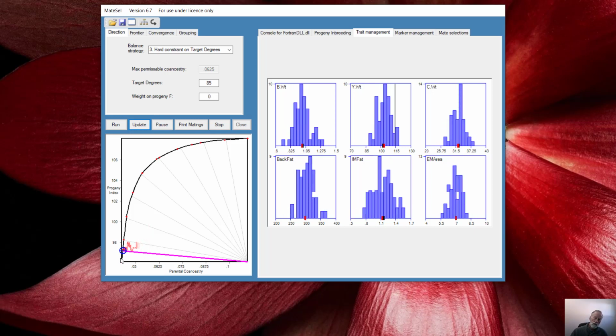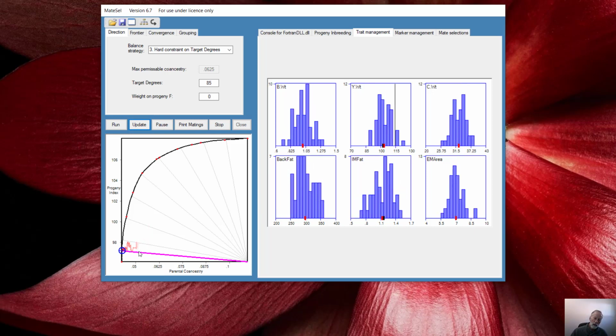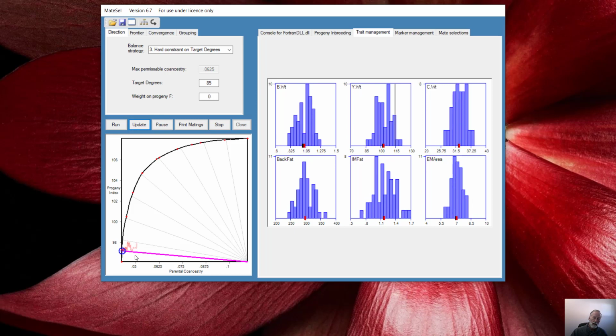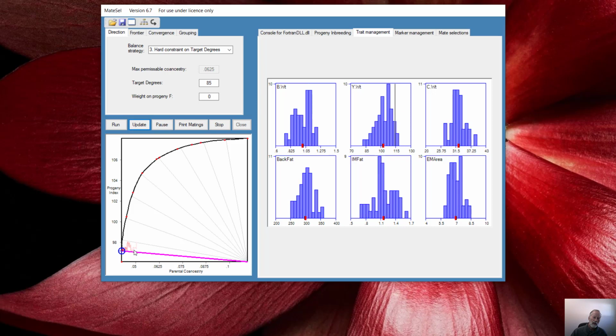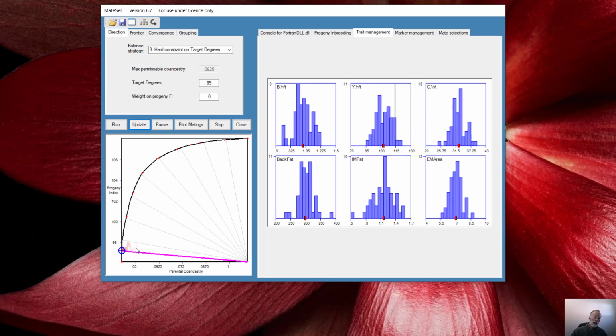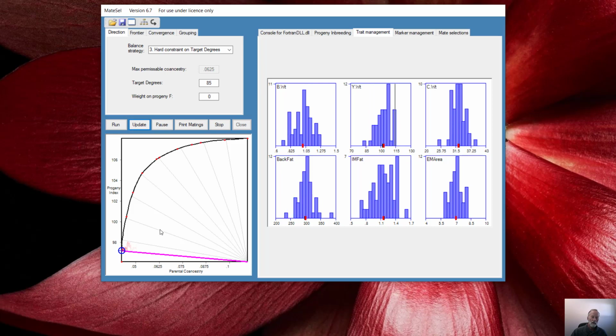But now, if it were trying to be down here and moving upwards in genetic gain, most solutions would be illegal because most of them would be above the line as it's pushing upwards, and very few would be to the left. And so it's more efficient to push to the left under the constraint of staying above the purple line.